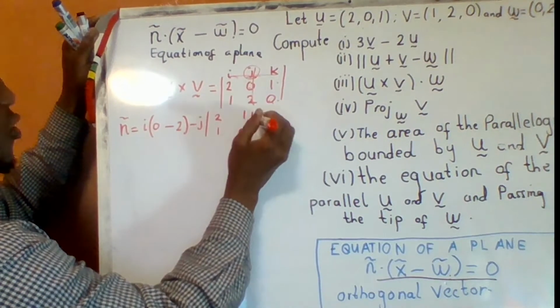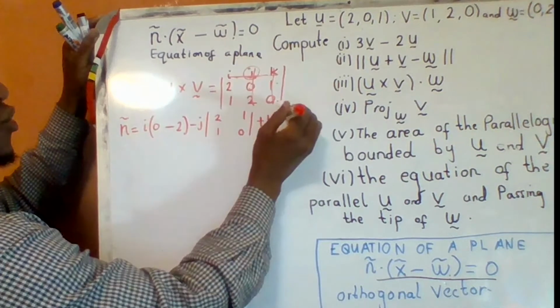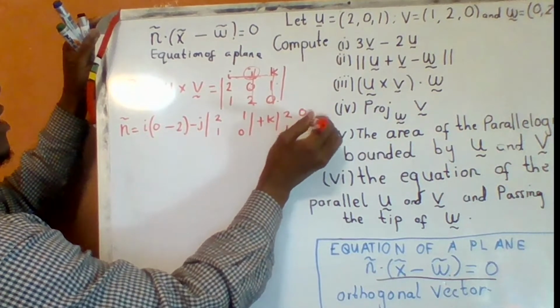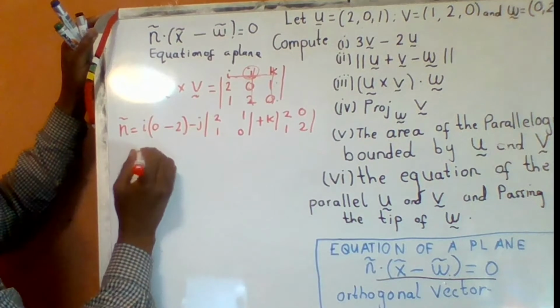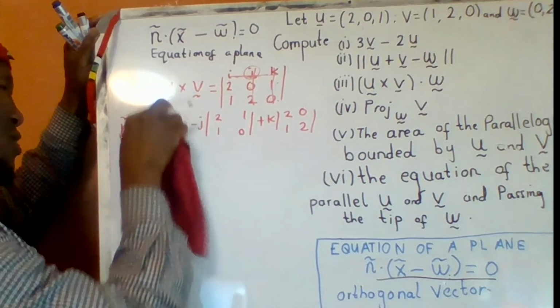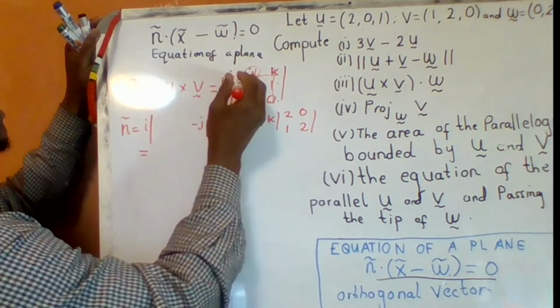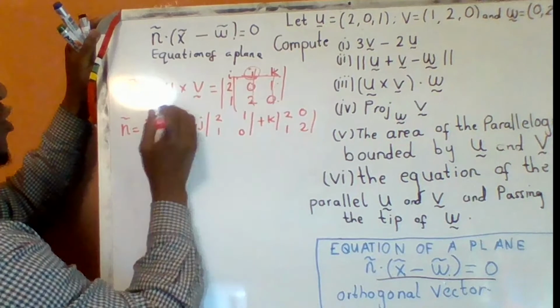Let me just show them, because oh man, I went so quick that I didn't even understand. Okay, it was i, right? So since it's i, I don't need this, I don't need this. So it's going to be 0, 2, 1, and 0. So now, let's go. 0 times 0 equals 0. Minus 2 times 1 equals 2. But this is i. Now we go for the second one.